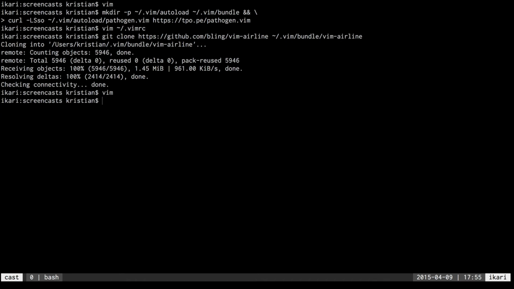And so basically what you need to know is that unlike some other plugin managers, you're going to be doing a lot of Pathogen installs by hand. So what that means is, every time you want to install a plugin, you're going to have to clone it into the Vim bundle folder yourself. And so some of the advantages of that, if you really want to hand tune it yourself, you can. But the main disadvantage, at least for me, and why I don't use Pathogen, is it's pretty unclear which plugins you have installed.